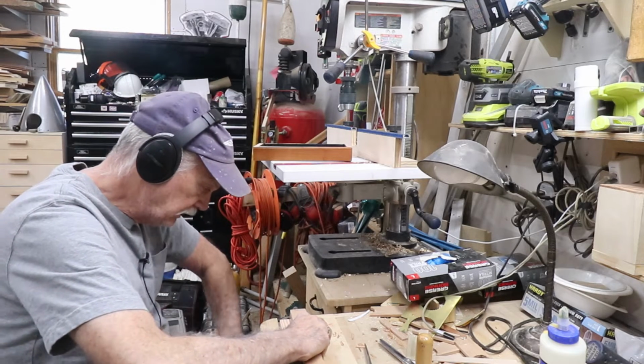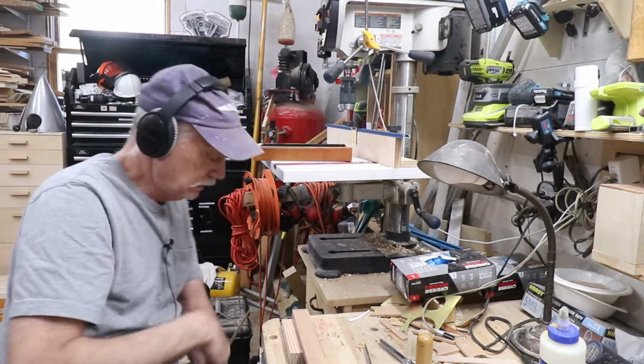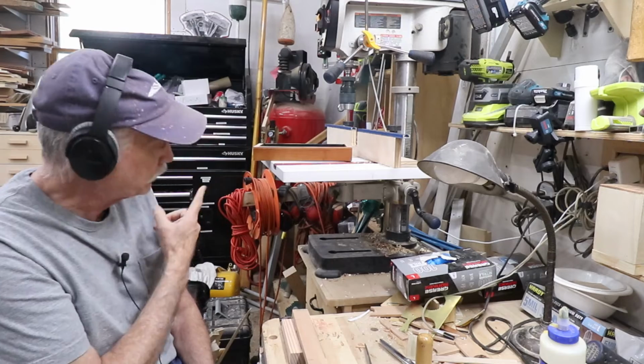So, number 2. This should be a little easier because this is actually all solid wood that I'm going into, where this one still had the exposed Dutchman in it.